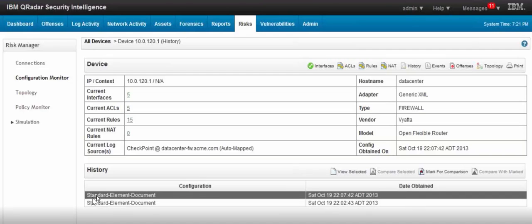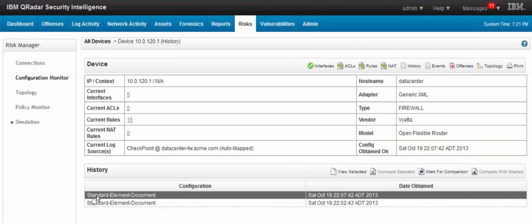The nice part about this is that we can ask, what had changed between these two configuration states at this point in time? Kind of like a checks and balances, right? So we're validating what has been changed on these things. It's very simple to do. If we select both of these changes, and if there are multiple of them, you can compare over time.